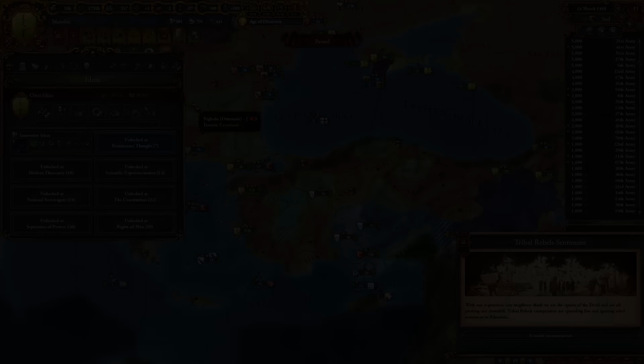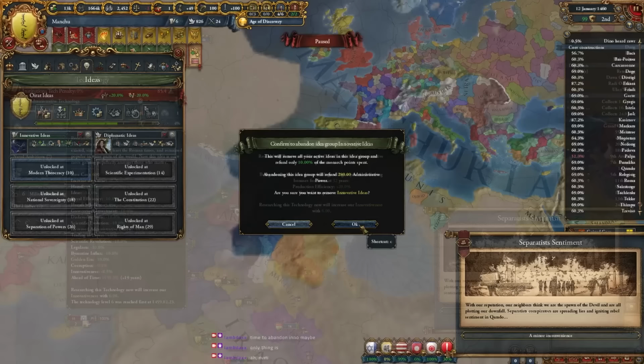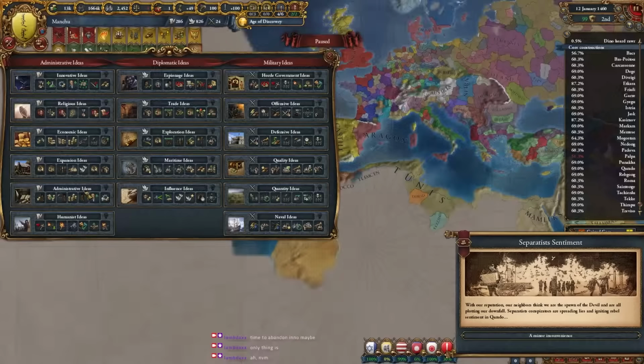All of this and using various events to stack admin tech cost reduction allowed me to achieve Tech 7 in 1460, unlocking another idea group. Once that's over, I can ditch Inno and go back to Diplo ideas. I also take Explo ideas so I can start aggressively exploring.